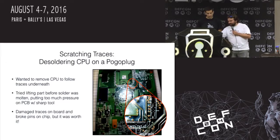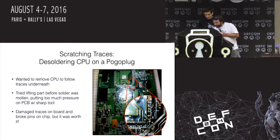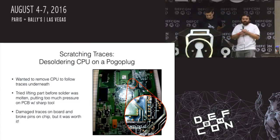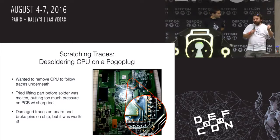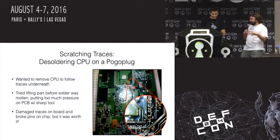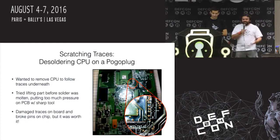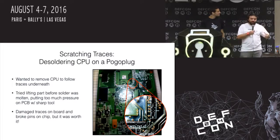In the process of doing that, like you can see the exploded view. In the bottom right, it's kind of tiny, but there's a couple traces that in the process of taking the chip off, you sit there with a hot air, and you blow it on the chip, and the chip gets warmer and warmer and warmer very patiently. And what's really annoying is the last thing to melt is the solder, right? Because the solder conducts the heat away. So you just sit there. You got to be patient. And when you want to get something to work, you are not patient.